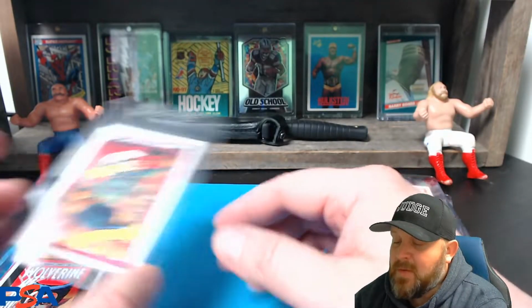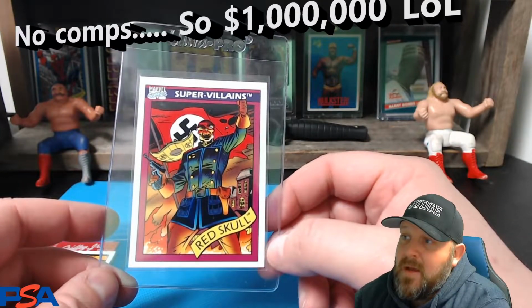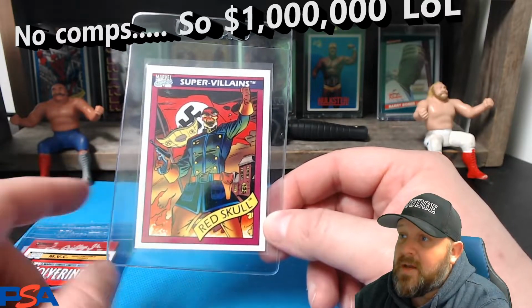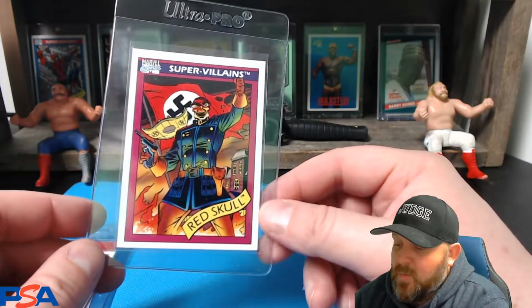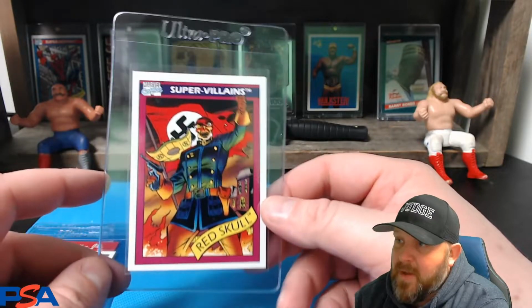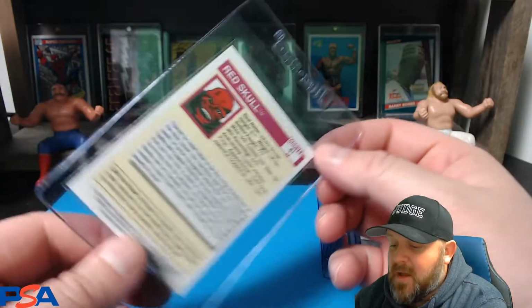This one, I wasn't sure about sending it in, and I ended up putting it in. It's not going to be a 10, it's going to end up being a 9, it's just a little light on these two edges. But it's kind of a historical, rebel card when you look at it. It's about the World War. Red Skull has the Nazi flag in the background. I really don't think this type of card would be printed nowadays, especially with the Nazi flag on the back.